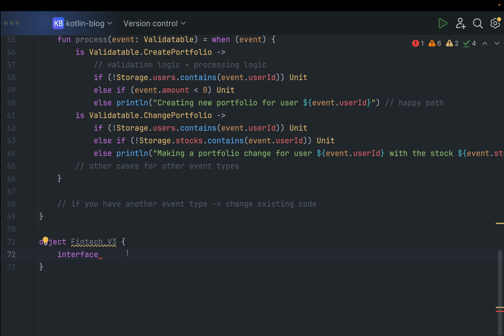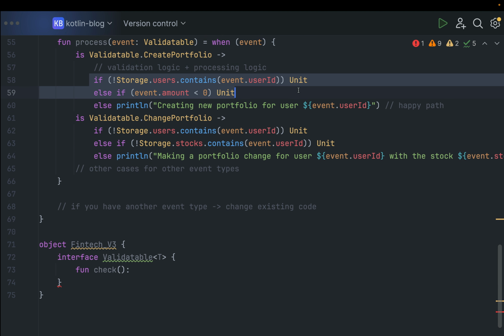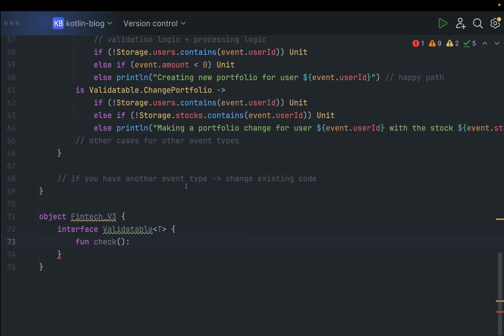and I'm going to call this validatable as before, but I'm going to parameterize it with a type argument, and I'm going to have a function validate or check. Now, this check will return something. It needs to return either some errors if the validation failed, or the actual object if the validation was successful, so that I can do something on the happy path for that particular object. We have another video here on the channel on idiomatic and functional error handling in Kotlin, and I'm going to use the either type. I'm going to link that video in the description where we deal with the either type. I think it's functional error handling in Kotlin part 2 with either.